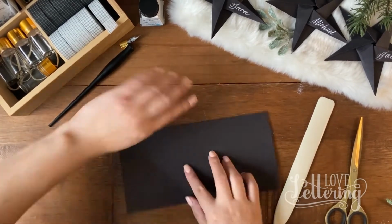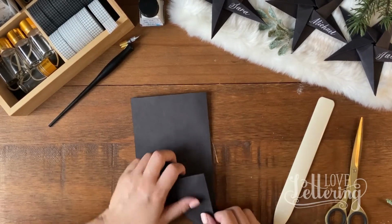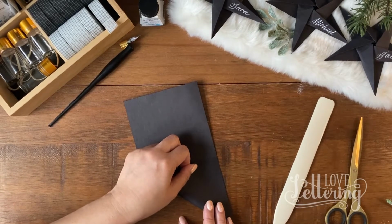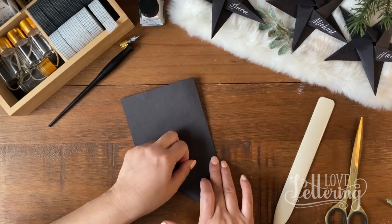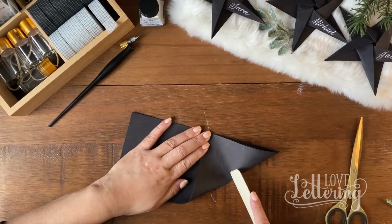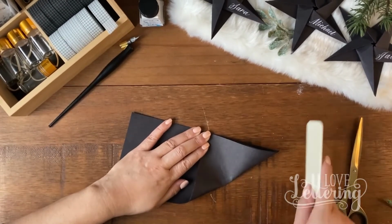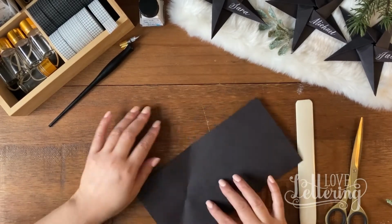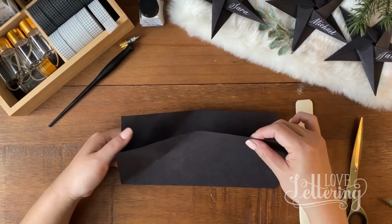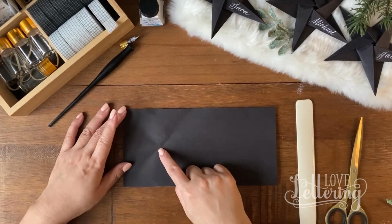Then you do the same thing. You move the top right corner down to the bottom. I like to turn my paper so I can get a better look at how the paper is lining up. So I'll hold that in place. And then I'm creating another divot in the center. As you can see, I'm not folding the whole thing. So when I open it now, you're going to see that there's a center mark. Okay, so reminder, your open edges at the top, and now you have the center mark here.